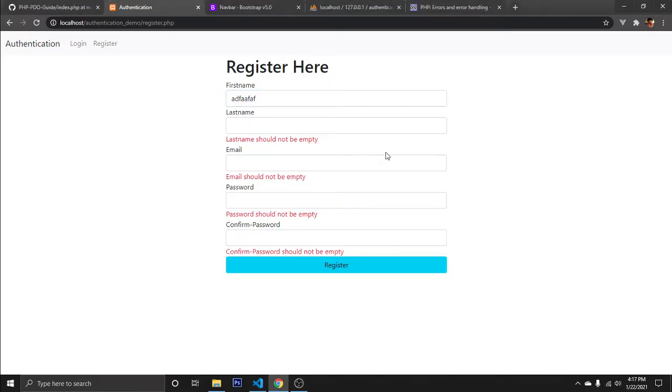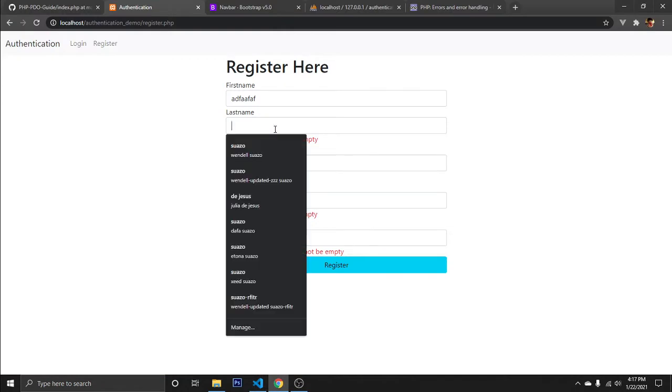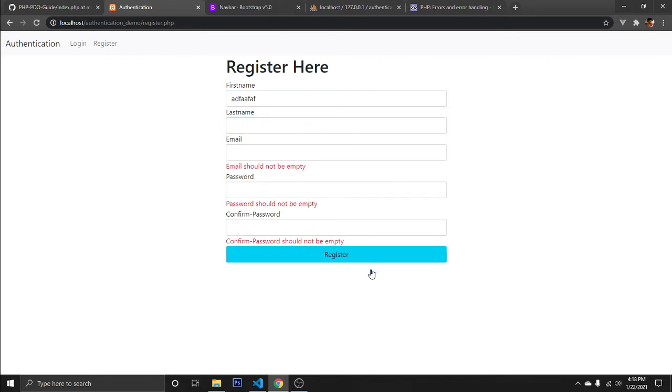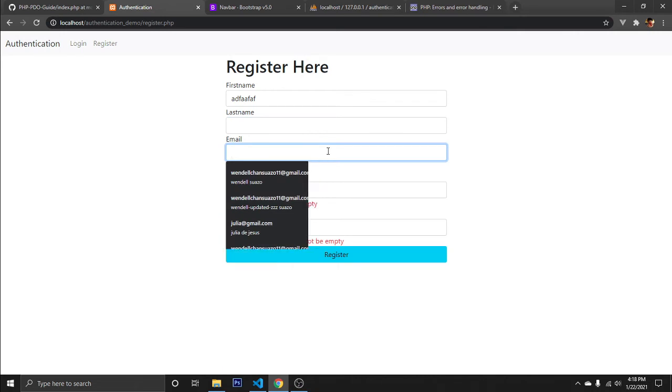Say for example, this is not protected with HTML special chars or other functions, I can add a script tag here. Say script, say alert, say boo. And if I register, oh, it's not working. I don't know why.